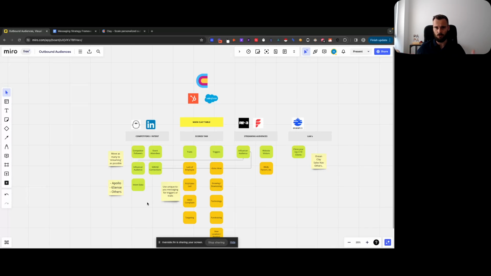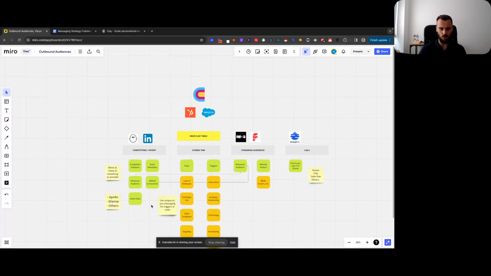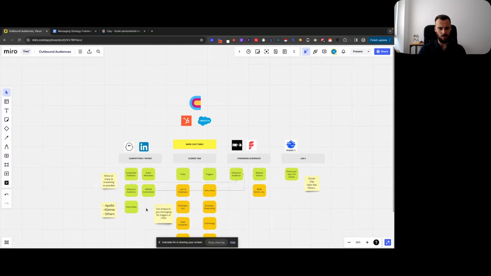Whereas you're the expert of your industry, you know exactly what's going on in your industry, and you will be able to say, okay, you know what, there are these big offline events that people go to, and this is where they opt in, or this is where they show that, or maybe they're following that event organization company there. Imagine they go to SaaStr, right? Maybe they're following SaaStr on LinkedIn, or maybe they go to a farmer's event about buying the right food for your animals, and they're following that company on LinkedIn, which is not a competitor of yours. They just organize these big events, but still it shows a certain type of intent.